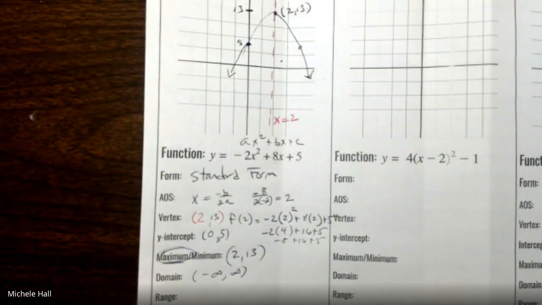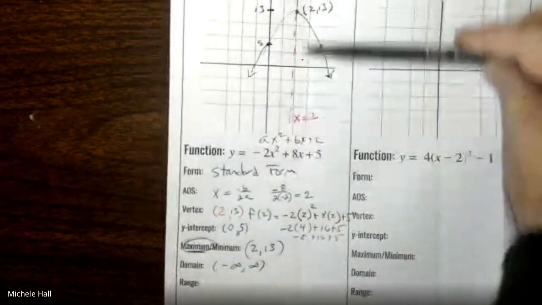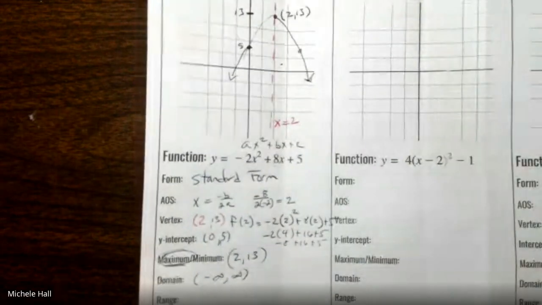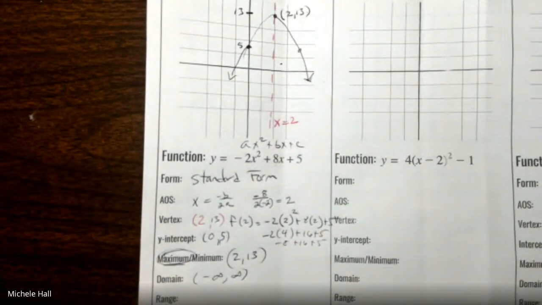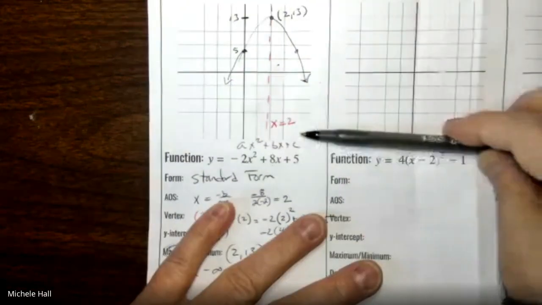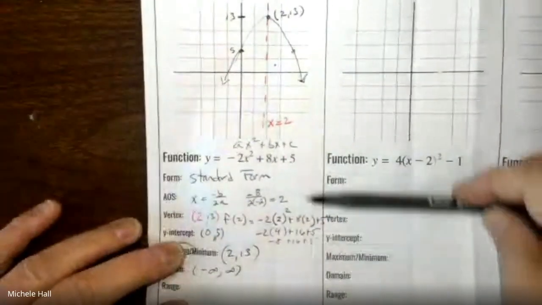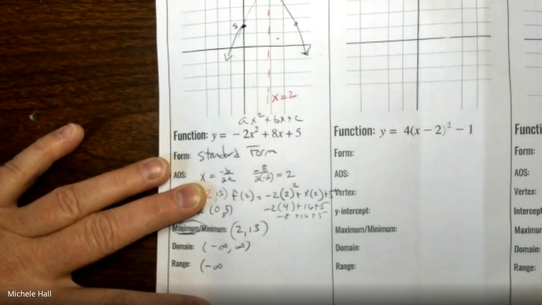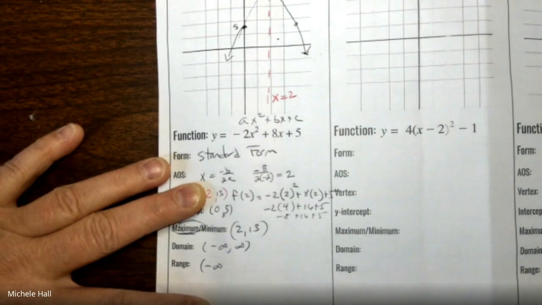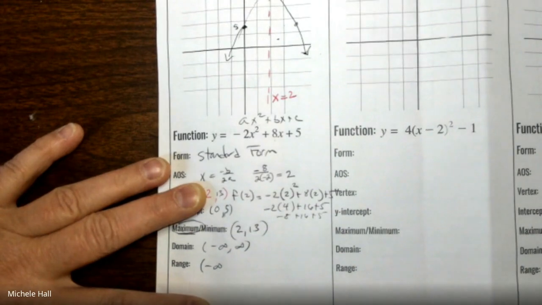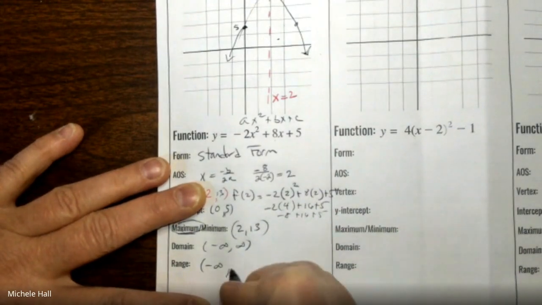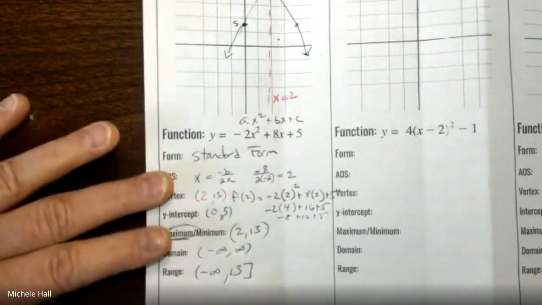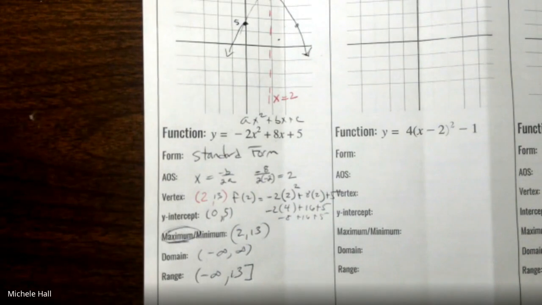Okay. The range is about the y value. So what's the range from least to greatest? Where does it start? Where does it go to? It goes from negative infinity because it goes all the way down, and it stops at 13. Does it include 13? So it starts at negative infinity. We put a rounded bracket because it doesn't include it. How do you stop negative infinity and put your finger on it? You can't. But at 13, it does include that number, so we use the square bracket to show that it's included. That is standard form.